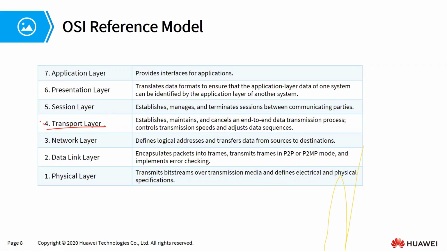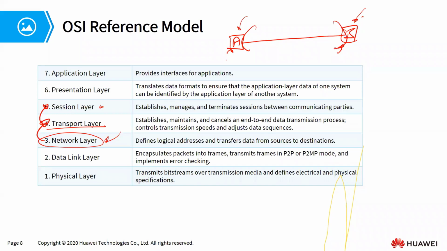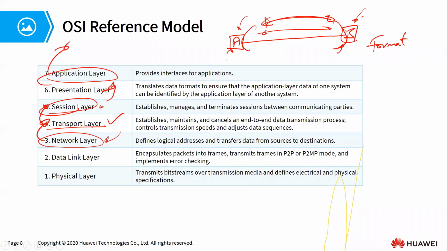The transport layer provides transport services, connection services, to the session layer. However, for it to provide the service to the layer above it, it needs to consume the addressing service. The network layer provides addressing services to the transport layer. Ladies and gentlemen, you cannot create a connection between this and this unless you know that this is A and this is B. Now, the A and B is addressing provided by the network layer. The connection is the transport provided by the transport layer. After the connection is established, the session layer can depend on the connection to set up a session. And once the session is set up, the presentation layer can use the session to determine the format of the data. Once it is determined, the application layer can feed the user with the data. I wonder whether you guys can see the hierarchy here.